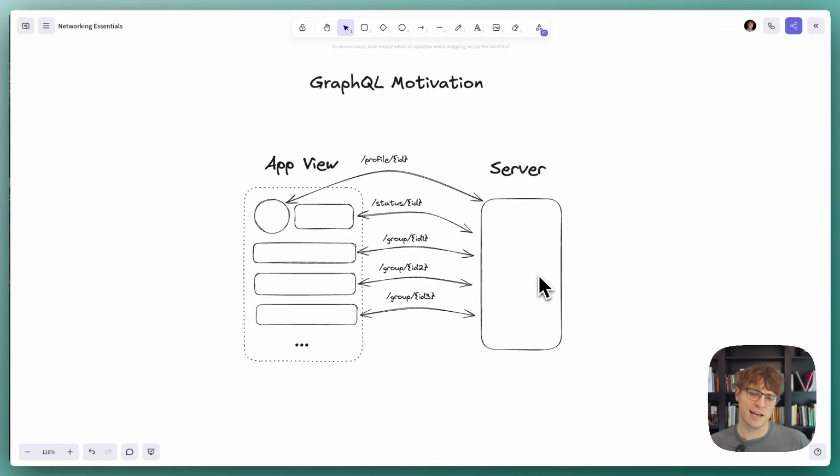First of all, it means that my screen is only going to be fully loaded as soon as all of these return. And secondly, all of the overhead of establishing an HTTP request and serializing the information happens in each of these requests. This would be an example of what we would call underfetching, where I'm not getting enough information in the response and I've got to go and make other requests.